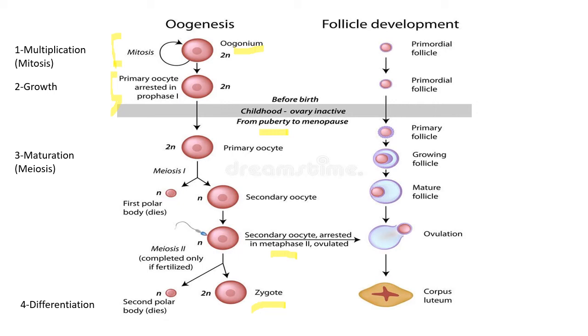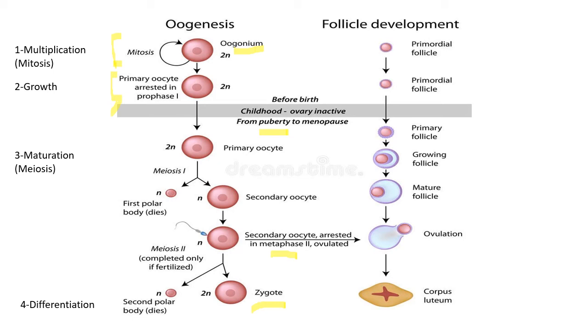And it is important to note that during childhood we have follicular atresia. Follicular atresia is the degeneration of follicles. It means that many of these follicles will degenerate during the period of childhood, but the number will stay high because we have many follicles. About 400,000 follicles will remain, and millions of oogonia.